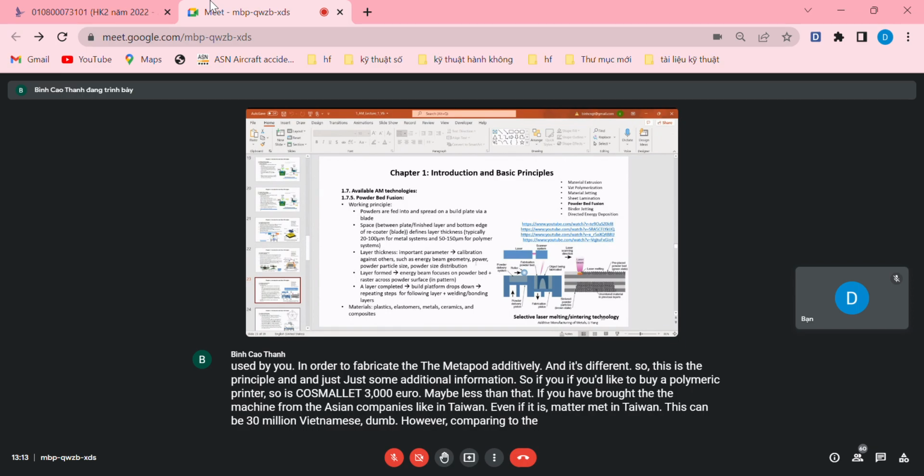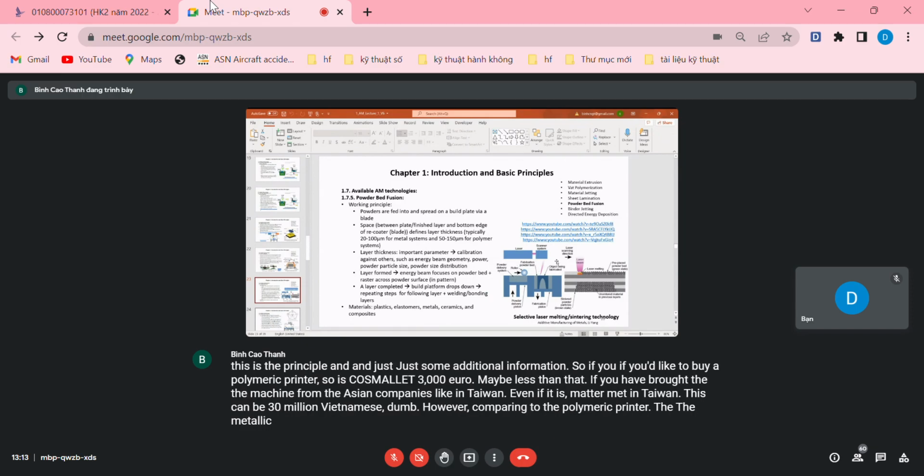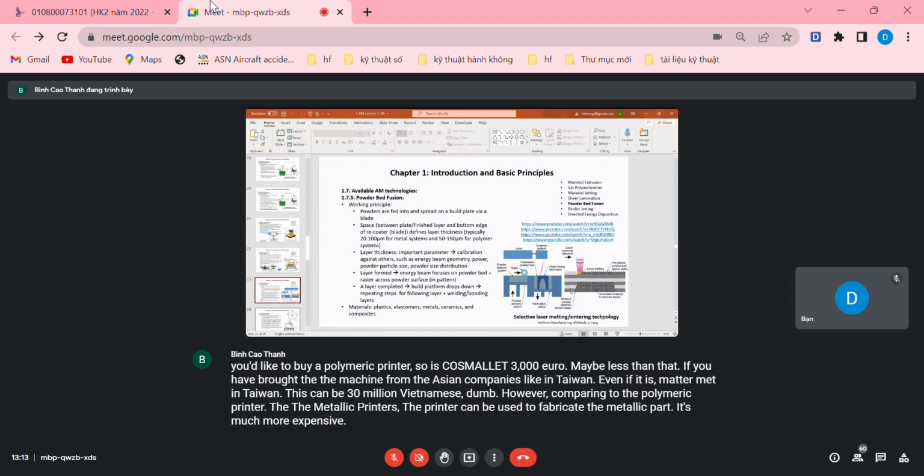However, compared to the polymeric printer, the metallic printers, which can be used to fabricate metallic parts, are much more expensive. They can cost from 250,000 euro up to 1 million euro, and maybe more than that.